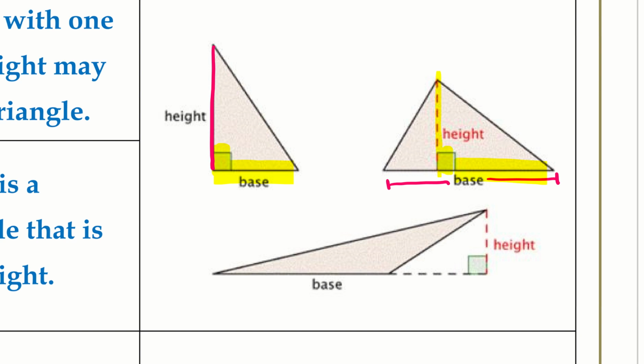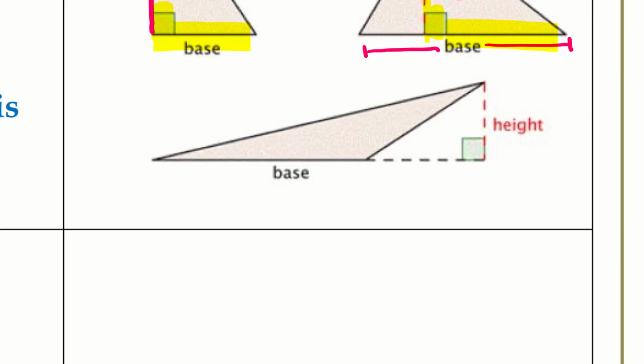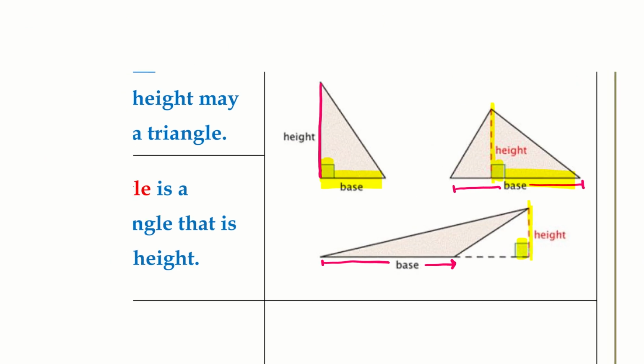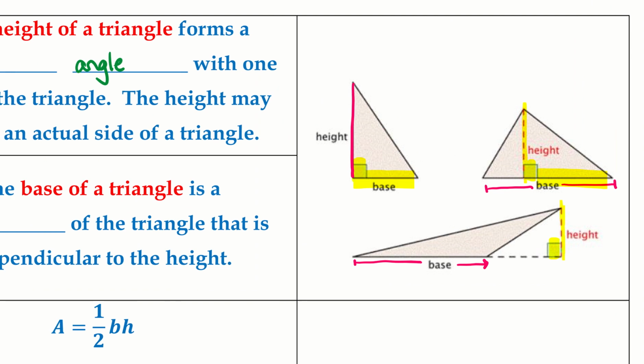If we have a situation where we have an obtuse triangle and we're trying to use one of the sides that forms the obtuse angle as the base. Here's my base. The base would stop right here. And there is no right angle that could be formed inside this triangle. This is the most unusual type. In order to form a right angle, we'd actually have to go outside the triangle. And then the height, again, is not one of the sides of the triangle. I think most commonly you're going to see the first two examples, but we will expose you to all three just to make sure you know how to handle it.